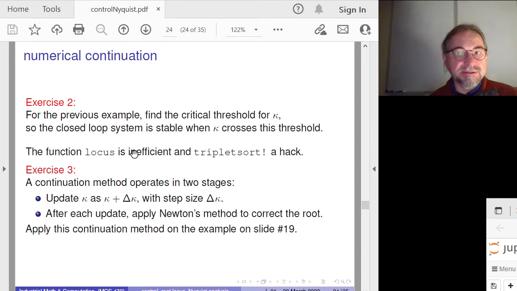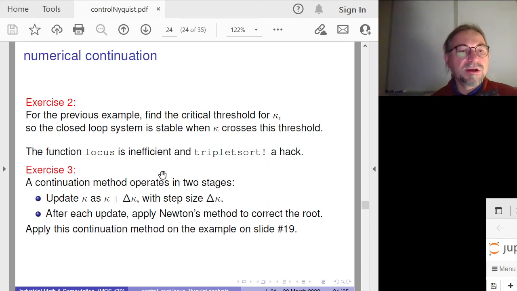The next exercise is actually a little bit harder. The code that I presented is logically correct, but it is terribly inefficient. Of course, with modern computers, computing roots of a cubic goes extremely fast, but you don't really want to do it that way. You have to do this in a better way. Also, the sorting is really a hack. You would never want to work like that other than for academic examples.